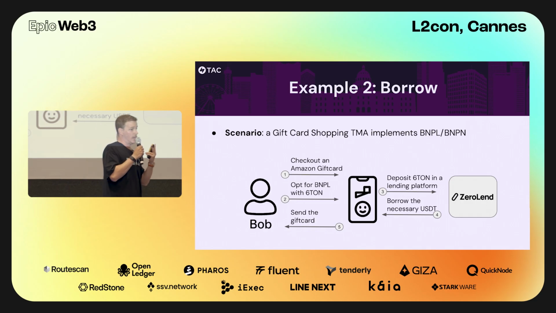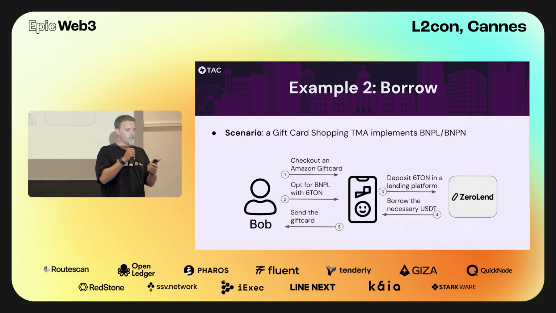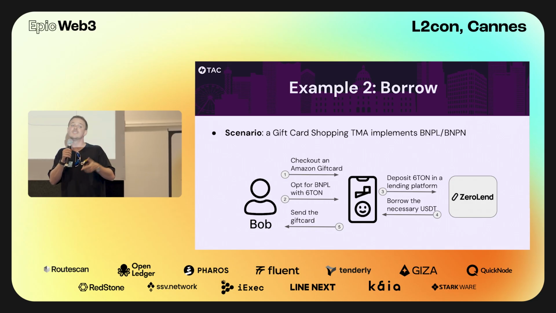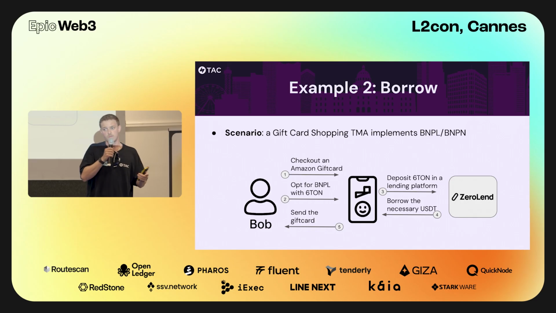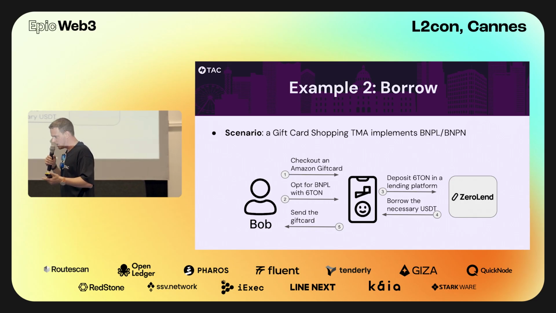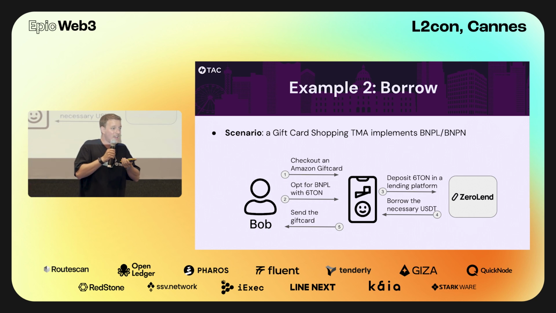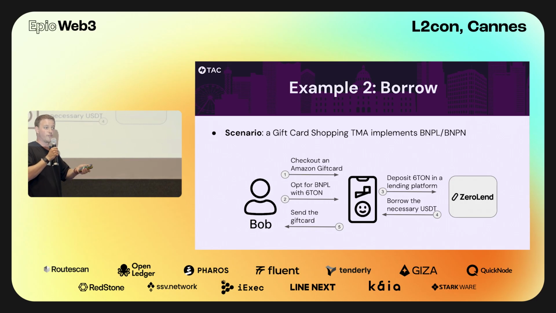Now, two things can happen. One thing is the TON price rises, if the user is bullish, and it becomes a buy now, pay never, technically. Or the TON price decreases, and the user gets liquidated. This can also happen, definitely, but if the user gets liquidated, except for the fee, the process is the same for the user, because the user anyway has lost his TON when he sent them to buy the gift card in the first place.